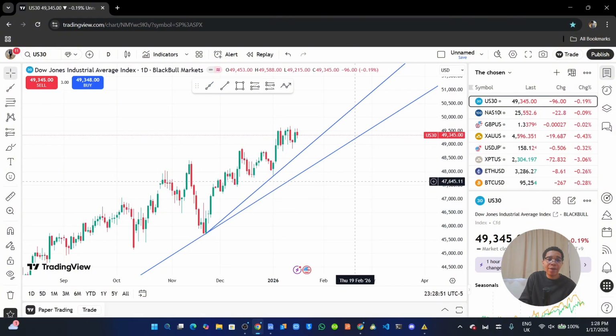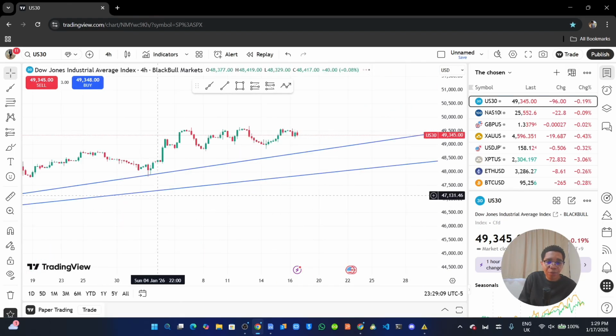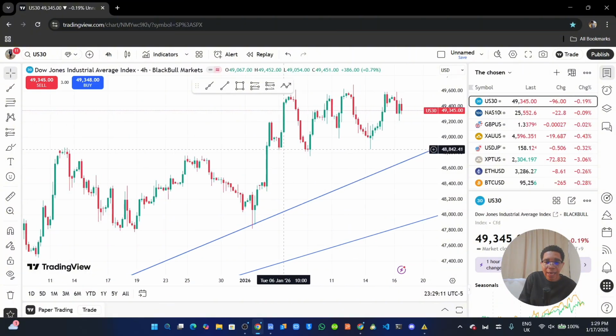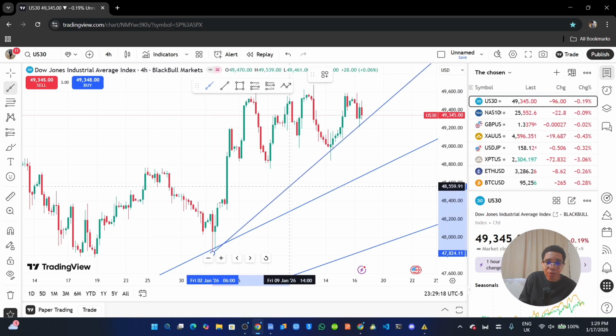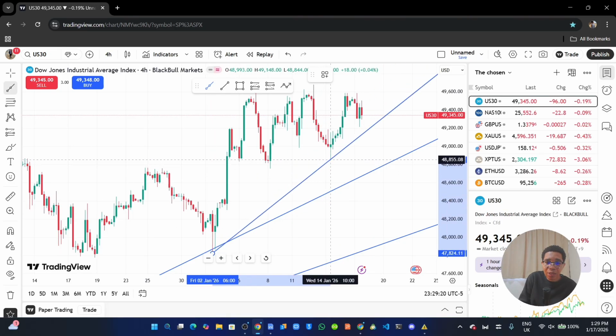You have to be very careful when you're drawing these lines, because this is where price comes in to tap in and give you a confirmation of whether to buy or to sell. And you can see that we can't draw another steeper trend line without having problems here. So let's then move on to the 4-hour time frame. Move to the 4-hour time frame like this, and you can see that we can draw another steeper trend line, and we can also fix this one. So we're starting from this point to the next point that we can get, which is this point.